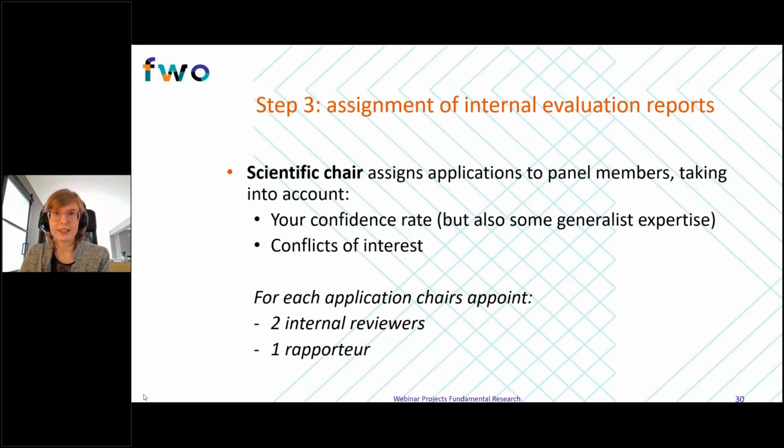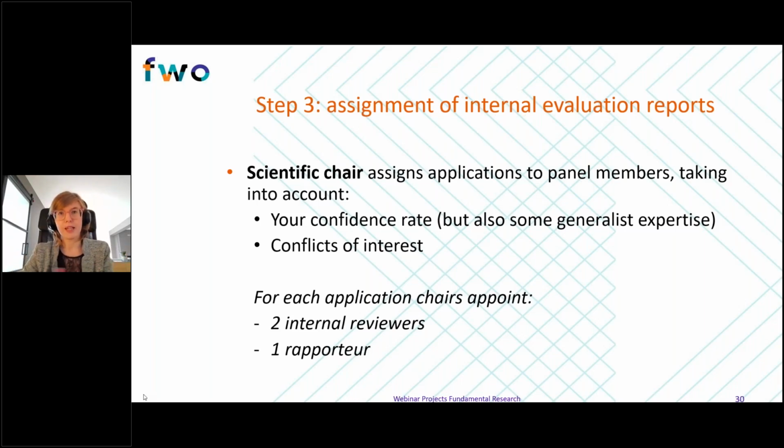And then the second question, this can differ really quite a lot. This question is about how many reports I will have to write as a panel member. And this really depends strongly on which panel you are a member of, since the number of applications submitted to each panel differs quite widely. So this can go from 8 up until 20 reviews over the 2 different periods of evaluation.